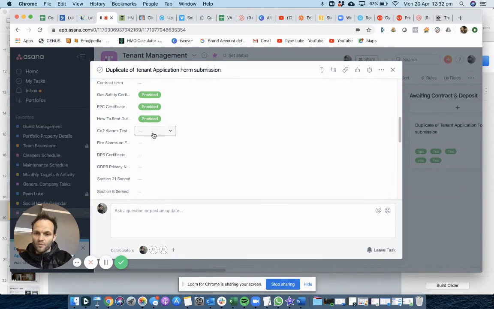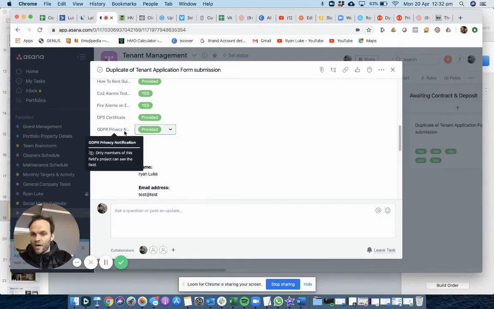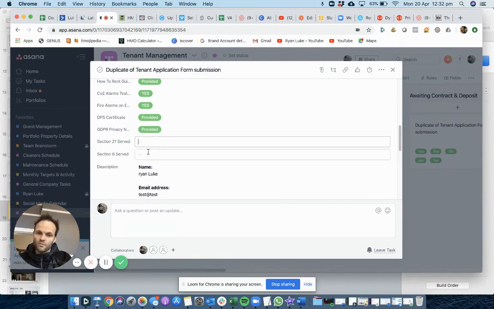How to rent guide provided. CO2 alarms tested before every tenant moves in. Yes. Fire alarms tested before every tenant moves in. Yes, we make that good practice. And then once the deposit is protected in the scheme, you'll get a certificate. Provide that to the tenant. GDPR privacy notice provided to the tenant, and then obviously we've got them if unfortunately we have to serve a Section 21 or Section 8, we bang them in there.